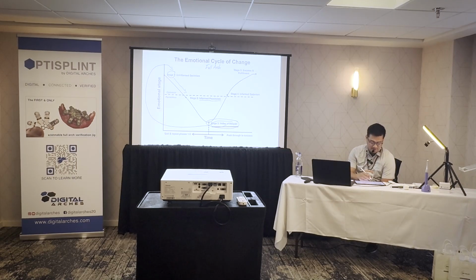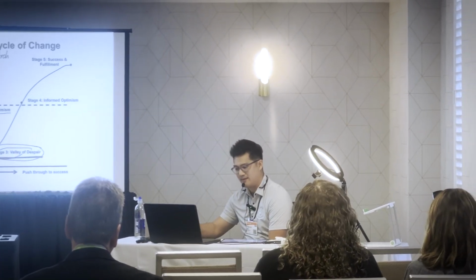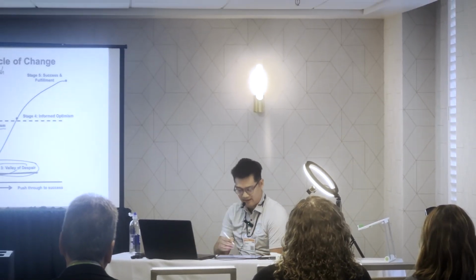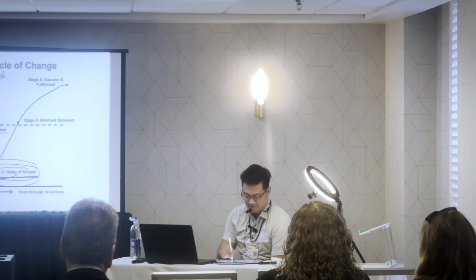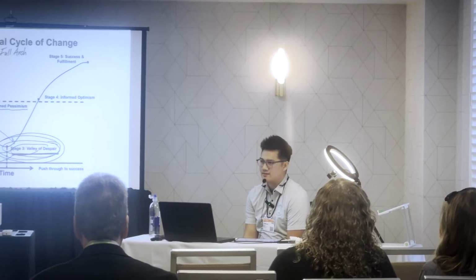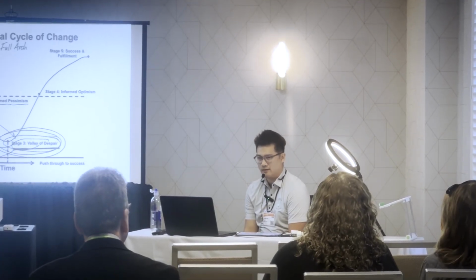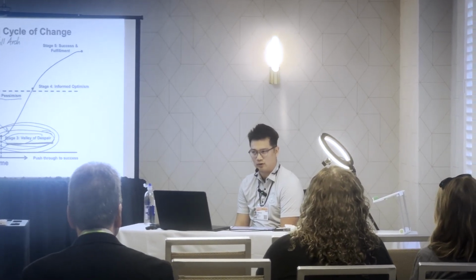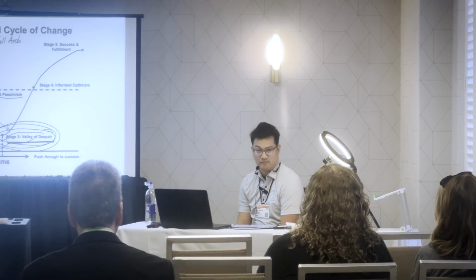Then all of a sudden you're like, okay, well, I'm going to grow my business. I'm going to go outside of my geographic territory. And then you end up back here, in the valley of despair, until the next shiny thing happens, and then you go back to stage 1 and start all over again. Because you never identified what the problem was, you never fixed it. The reality is, with photogrammetry, there's no silver bullet. There's no cure-all that's going to make you money.